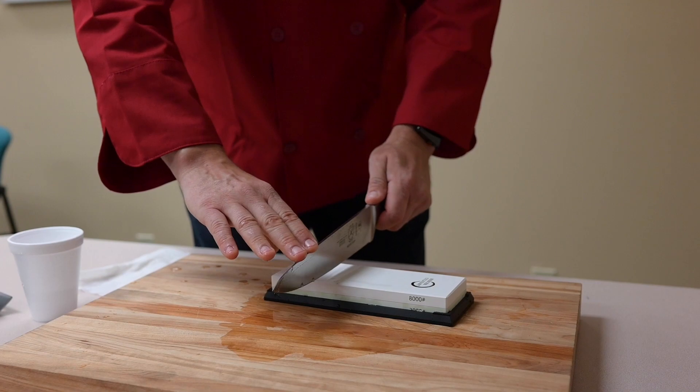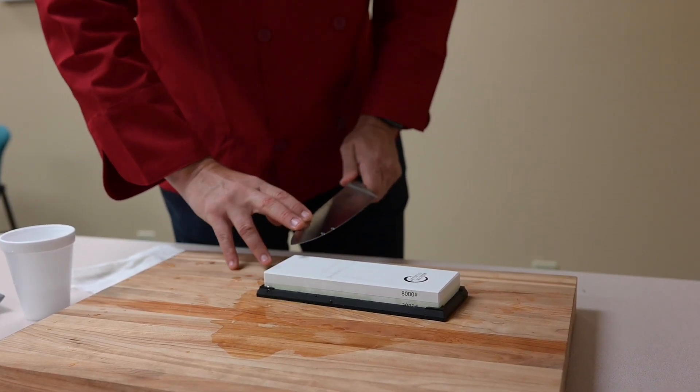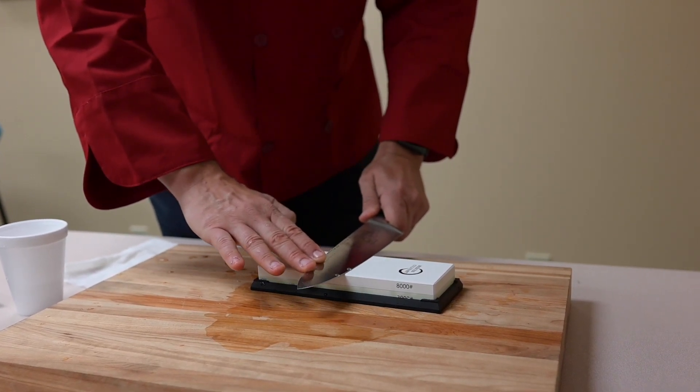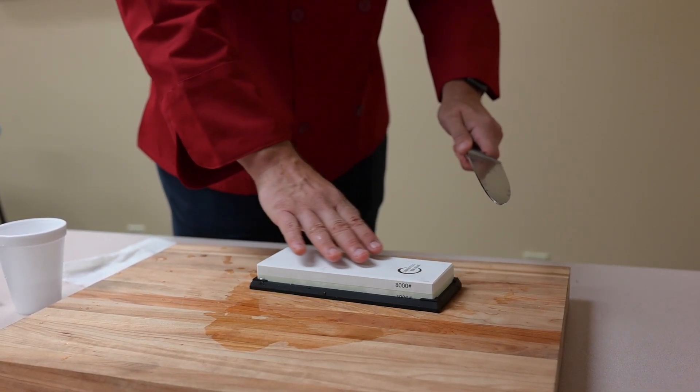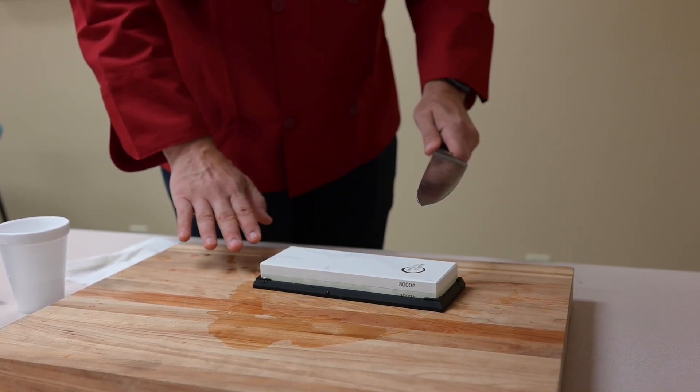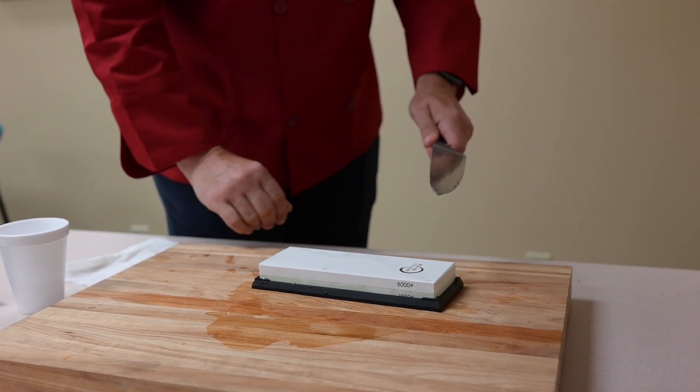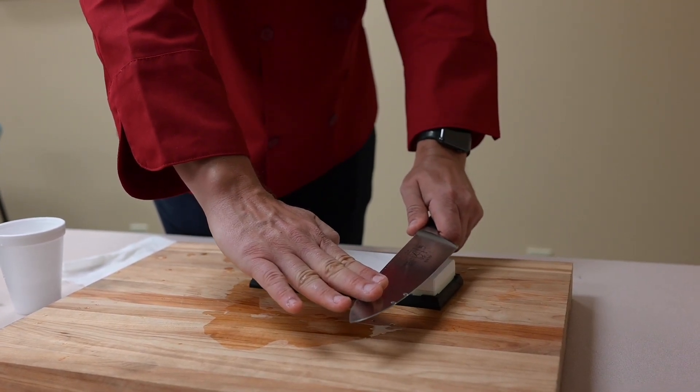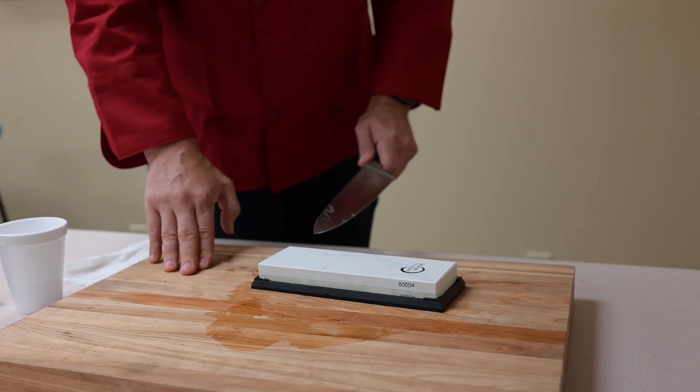So I'll set myself up 90 degrees, halfway, halfway again and start in one corner of the stone and I use the entire length of the stone to sharpen the entire length of the knife. The reason I do that is I get uniform wear across the entire length of the stone as opposed to just hanging out here in the middle which gives us uneven wear and can shorten life of the stone. If you use the entire length of the stone to sharpen the entire length of the knife you'll get optimal wear and get the most out of your sharpening stone over time.